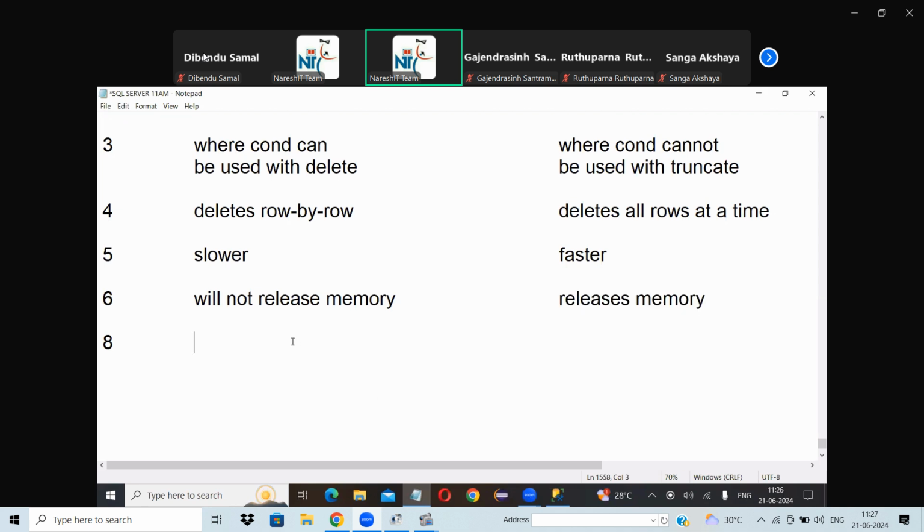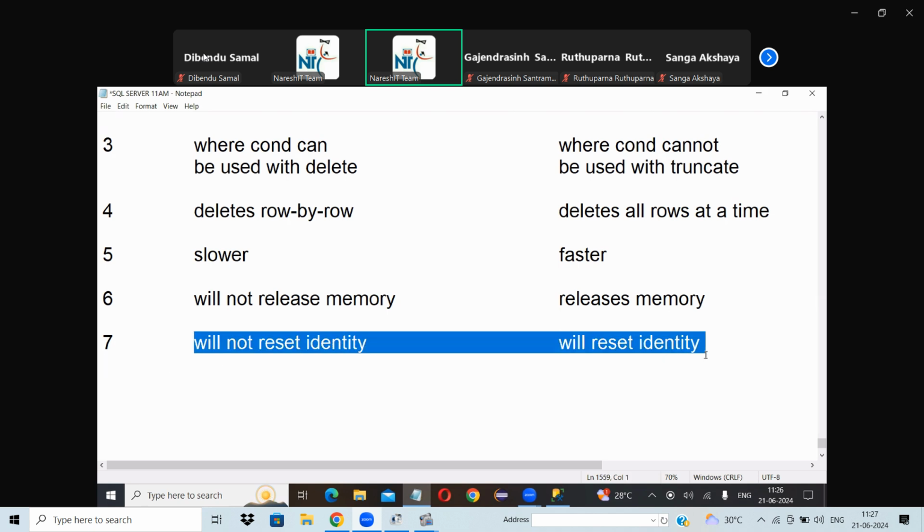Another one: delete will not reset identity, but truncate will reset identity.